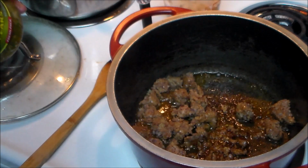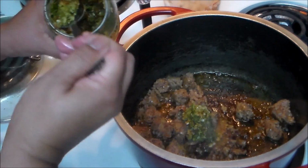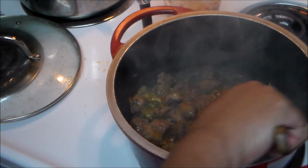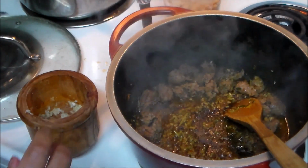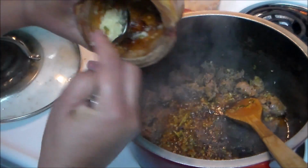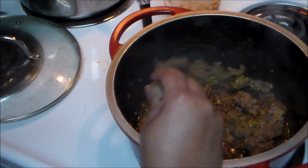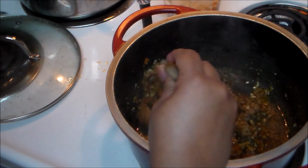Now I'm going to add some sofrito, and I have a video on how to make homemade sofrito. And if you don't want to make it, you can just cut some green peppers, onion, garlic, cilantro, culantro. You can just cut it in pieces and add them in there. I'm going to add some fresh garlic. I mashed 2 cloves of garlic, so I'm going to add them in there. And if you don't have that, you can just cut it in small pieces, or use the garlic presser.